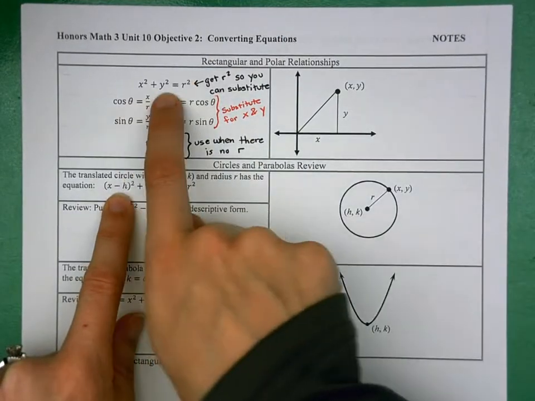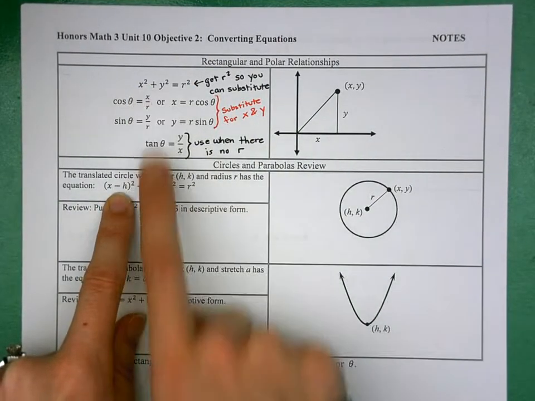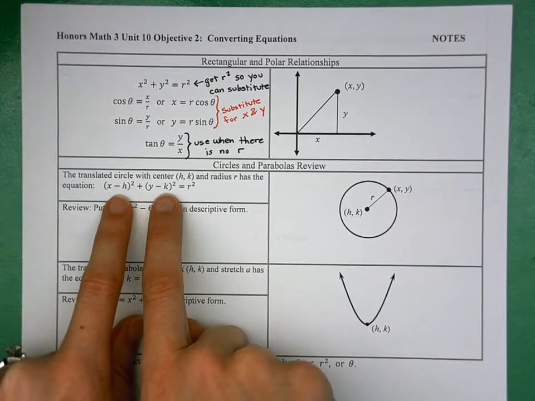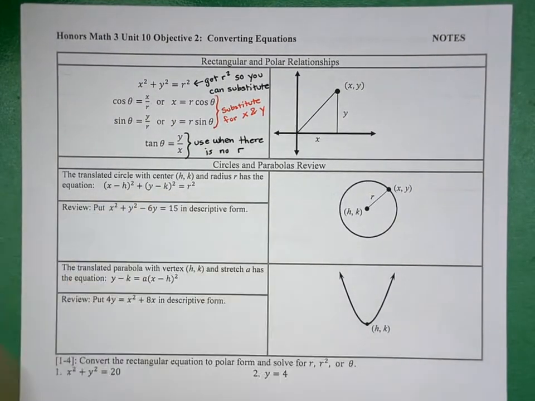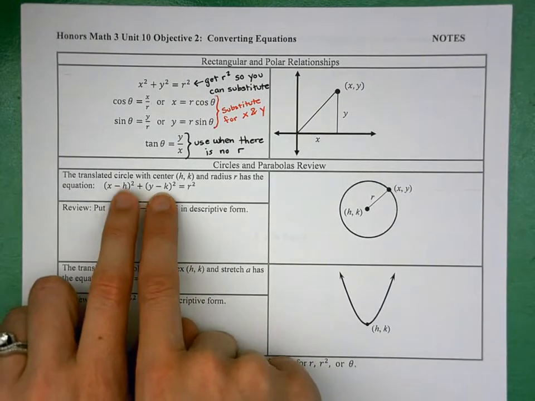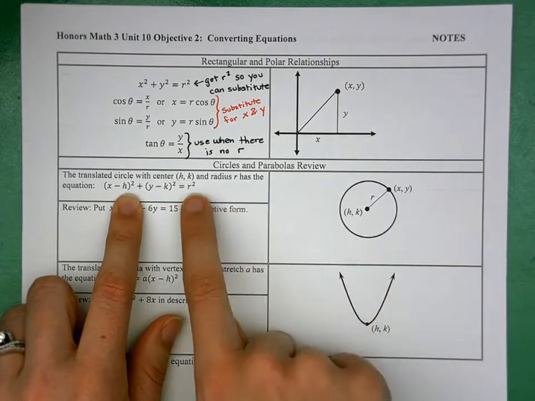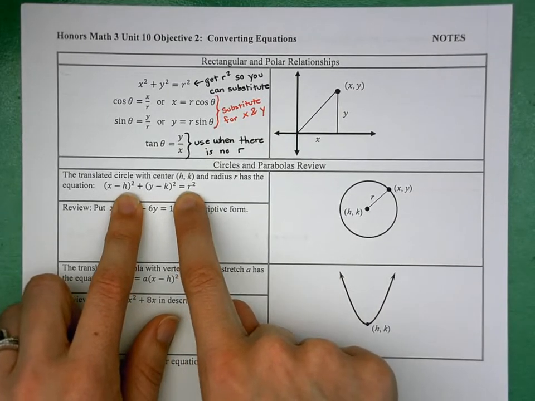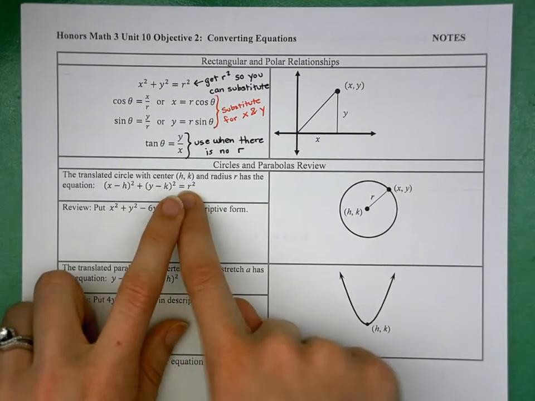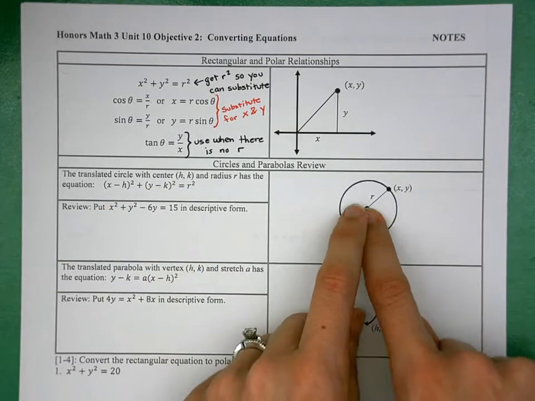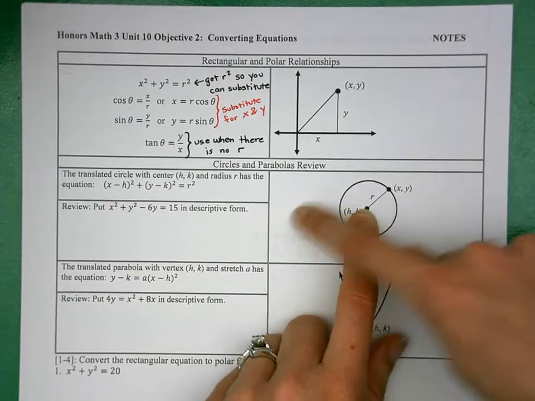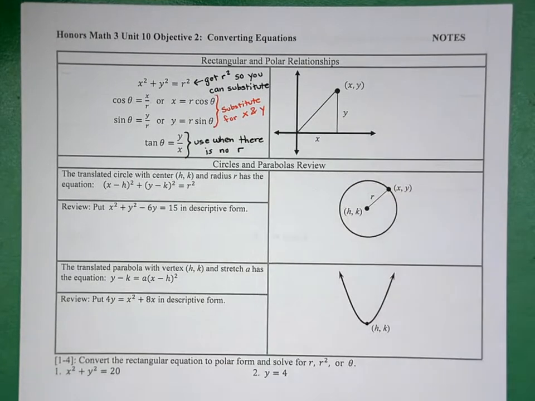Here our (h, k) is at the origin, (0, 0), which is why it would simplify. If you were trying to graph this equation, you'd pull out your (h, k), that would be the center of your circle, and whatever your r is back here in your r squared would be your radius. So you'd move from the center out that radius's distance in all directions.